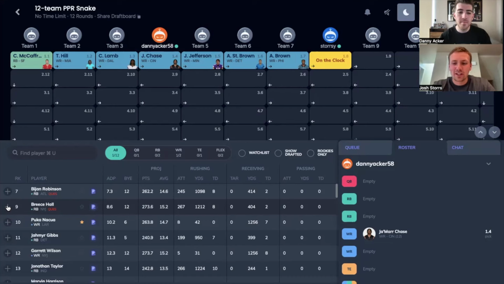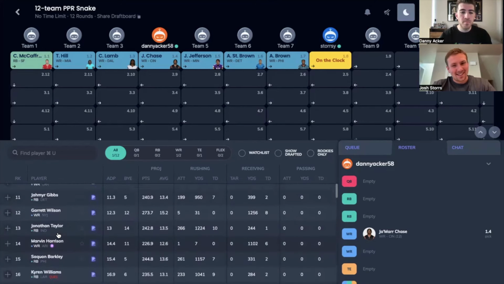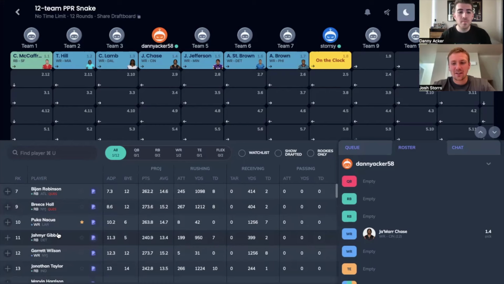Bijan falls, Breece Hall falls, and I wouldn't even be mad to consider Jahmyr Gibbs here. But man, you see the wide receivers going off the board fast, and Puka Nacua, what he was able to do last year, it just might be tempting enough to take him over the running backs. I think the running backs are falling. I think I can circle back with a running back, but Puka Nacua setting every single record, just absolutely incredible in fantasy last year.